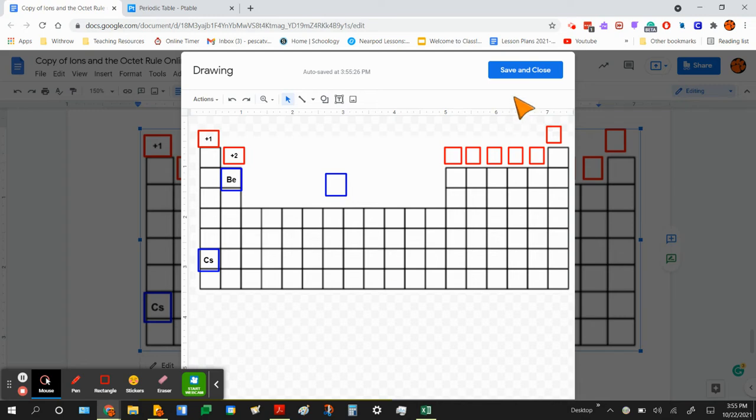So you're going to continue this all the way through the elements that I give you. Don't try to fill in the entire table. Okay. I've had students try to do that in the past and it gives me a headache. So only do the ones that are on this paper. So what I'm going to do now is show you how to do carbon on this one. And then I'm going to show you one of the negative ones just so you're aware. Okay.